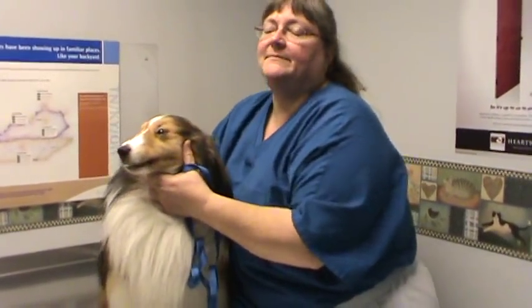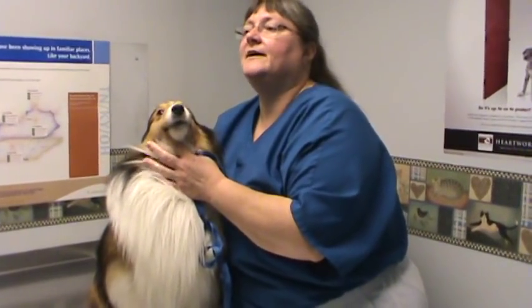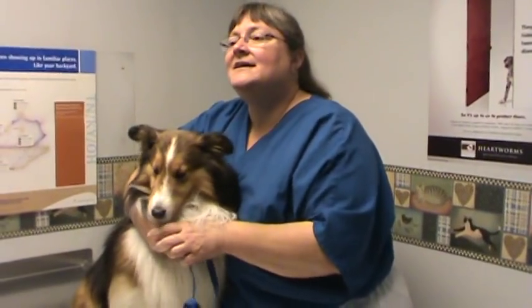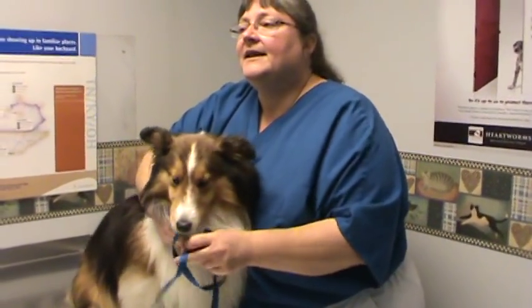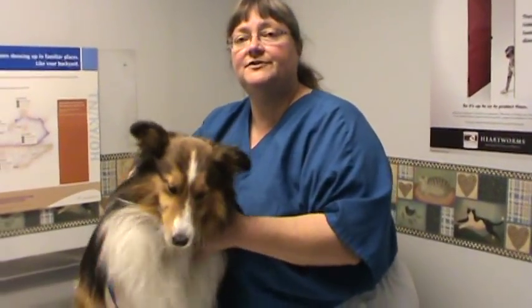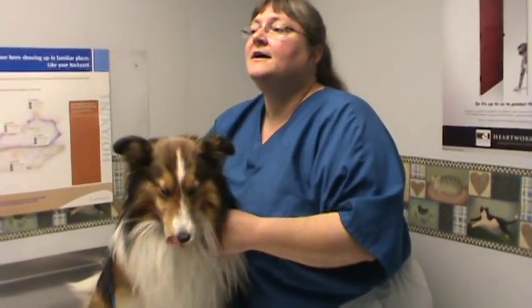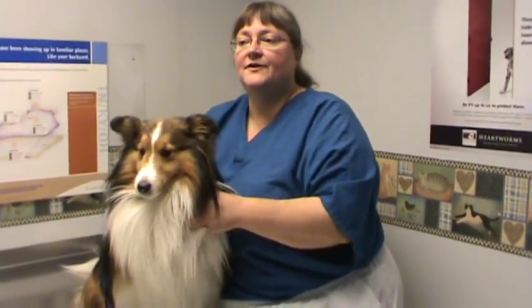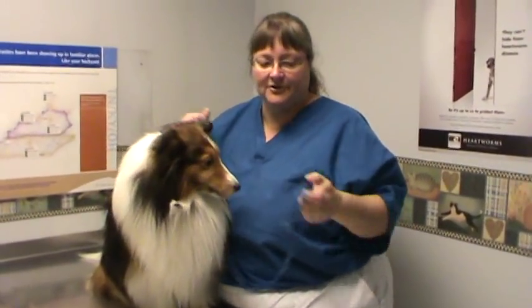If you have a short-faced dog like a Pekingese, a Shih Tzu, or a Pug — have fun. Sometimes you can get a muzzle on them, sometimes you can't. In a pinch, if you happen to have an old e-collar — the Elizabethan collars we use after surgery to keep them from licking — if you can slide an e-collar on them, that gives you a way to manage their body and prevent them from being able to get around and bite you. Those can be handy to have around, so don't throw them away. Stick them in your basement or your garage.